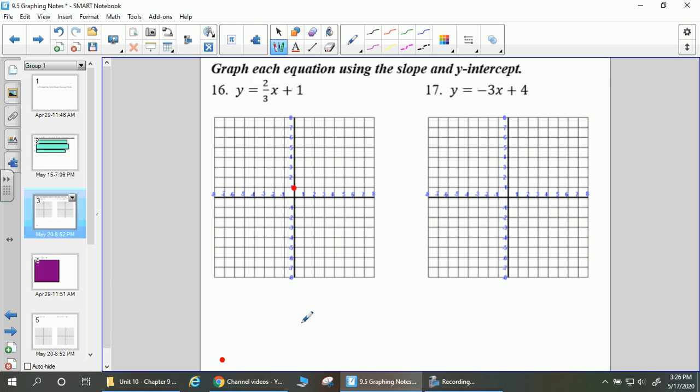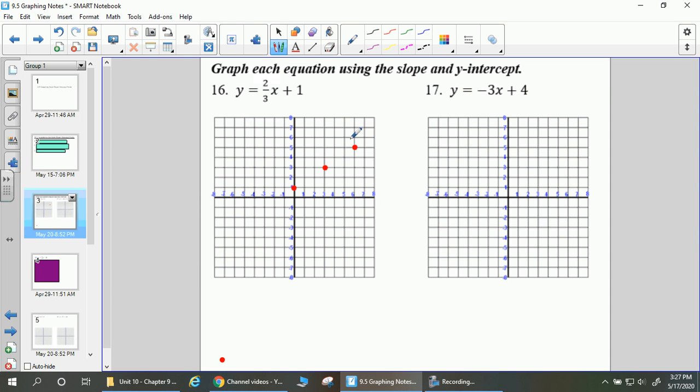Then it says rise and run with the slope. So my slope is this 2/3 value, rise over run. So from that dot you put at positive 1, you're going to rise 2, meaning count up 2 spaces. So 1, 2. Then you're going to run 3. So go to the right, 1, 2, 3 spaces. Put another dot. You can do that multiple times. So I'll do it again. Up 2, 1, 2, 3 to the right.